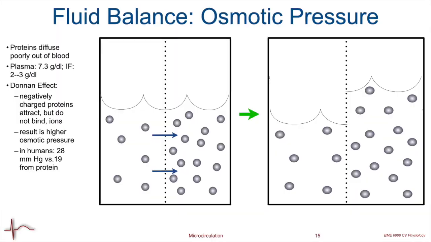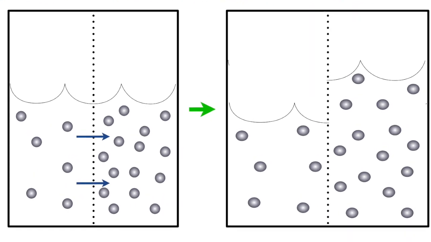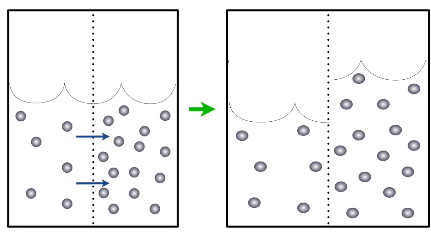So normally when we get exposed to this whole concept, we see a diagram that looks something like this one here, where we have a membrane in the middle, and that membrane has holes that are fine enough for water to go back and forth, but those spheres floating around inside don't make it back and forth. And so if we have a higher density or higher number of those particles on, let's say, the right-hand side, as you see it here, then water will move, if it can, down its concentration gradient.